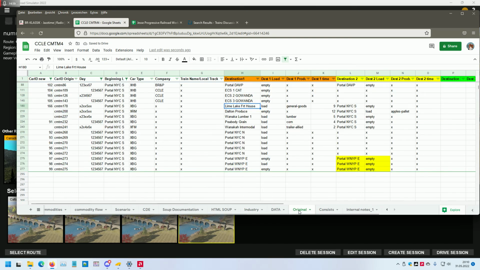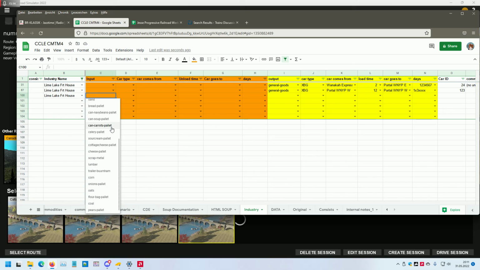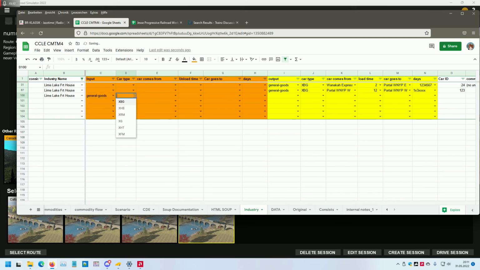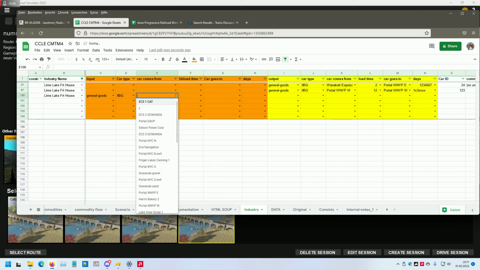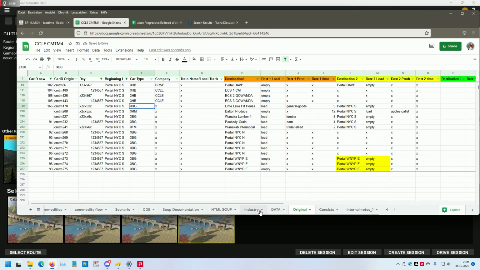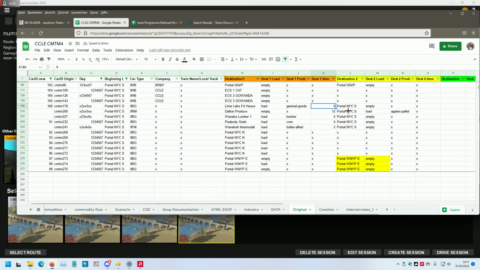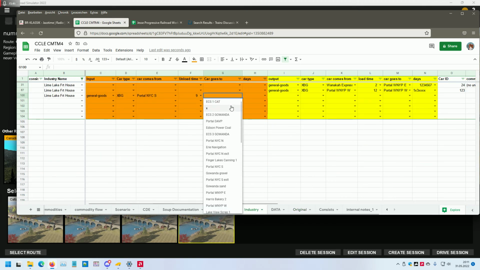And in this case we are getting general goods from the southern portal, which means we are getting an input on an XPG from the southern, and it takes like 9 hours to unload, and then it goes to the southern portal empty.